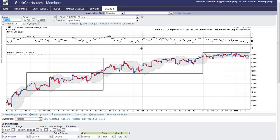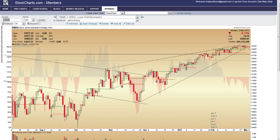I just want to show this 60-minute chart of the Dow, and you can really see how this is very bullish, constructed base on base on base, but this base, we really haven't made any headway over the last 2.5 weeks of trading. So this is very telling. Lower highs on the RSI and the inability to really push higher when the Nasdaq was moving higher. So again, this really tight base, even though we haven't broken down, this is bearish activity. This is distribution that's most likely going on.